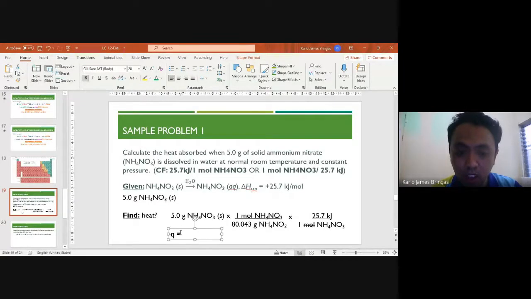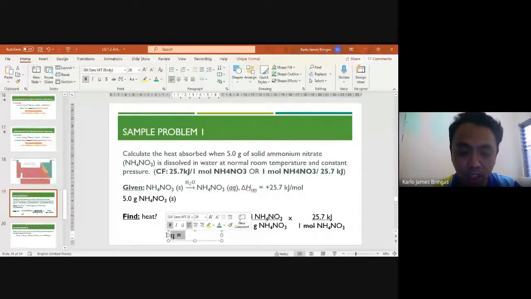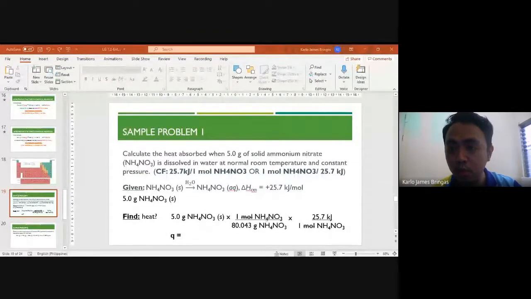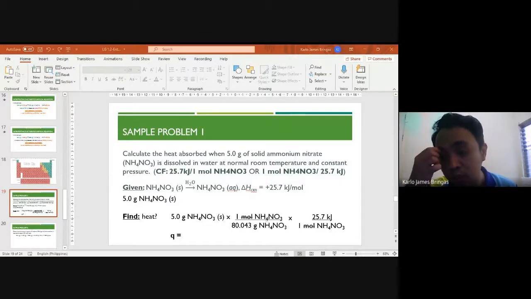So using your calculators, how much will now the heat be equal to? So we have the answers coming in. We have Yisha, Clarice, Ivan, Chelsea, Max, Bea, John also. So they all seem to agree. They have very similar answers here.